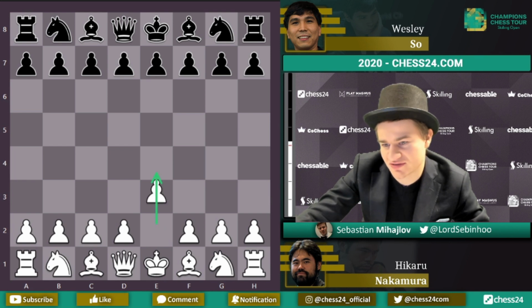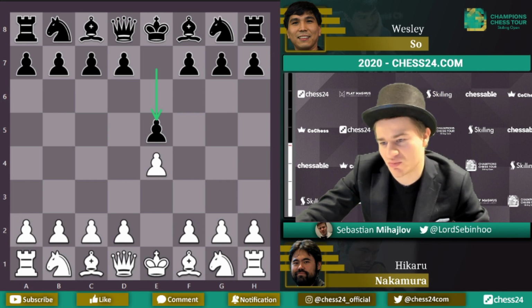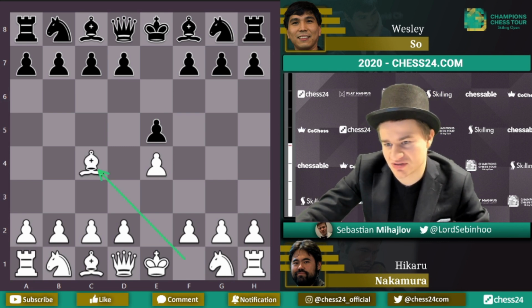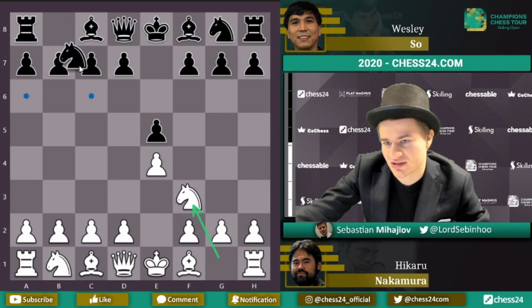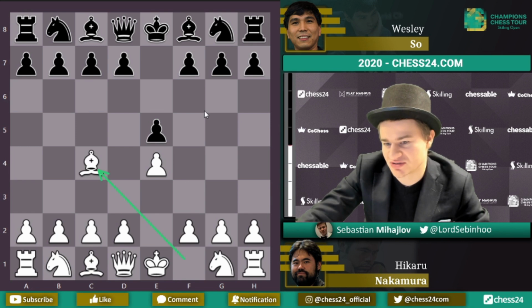So Nakamura continues with e4, e5, and he changes things up here, and he plays a Bishop's Opening with bishop c4 in this position. A very interesting decision. He doesn't think that he gets enough after the normal knight f3, knight c6, bishop c4. I do not think he was too content, so he decided to play something else with bishop c4 here.